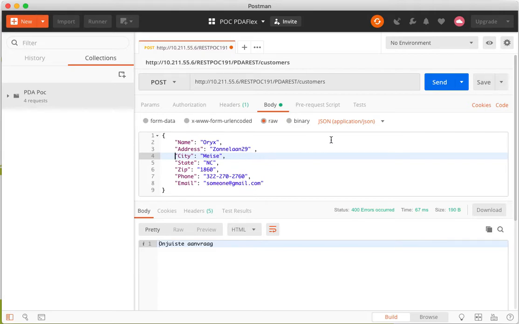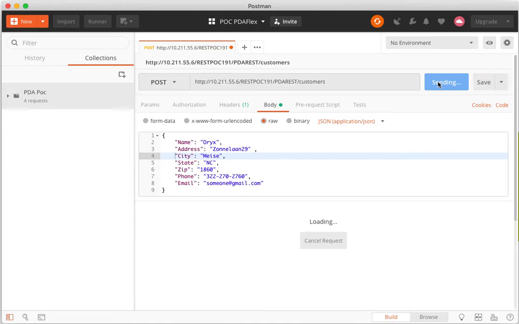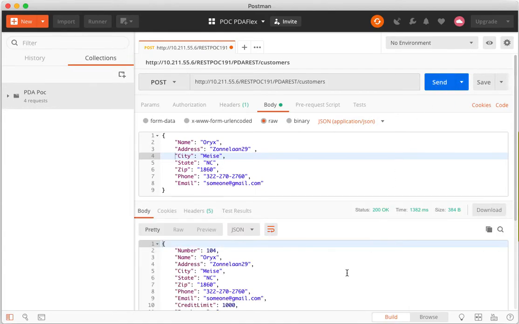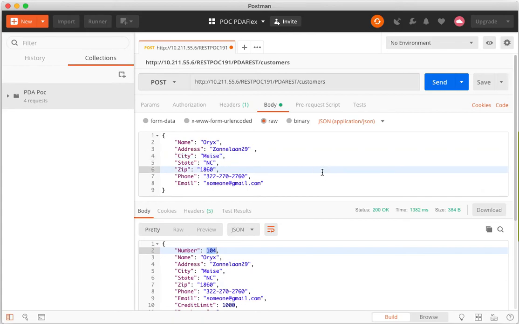Now the structure might be more complete, and we send it again. And we get everything back. So there was a required field that was not filled in. We posted something and we got it back. It auto-generated a certain number, 104, and it was processed at the server side, and we got our message back.